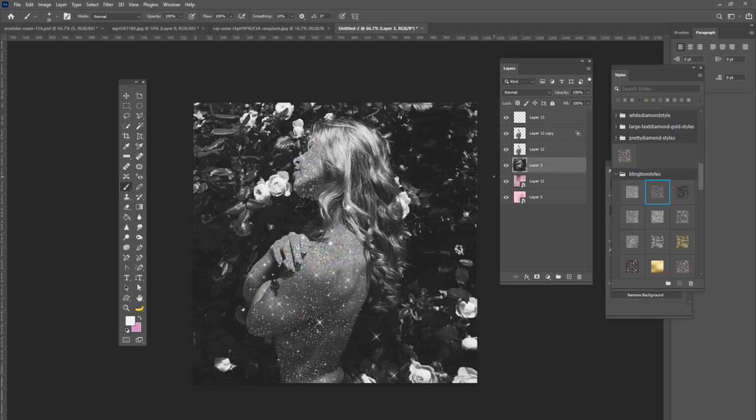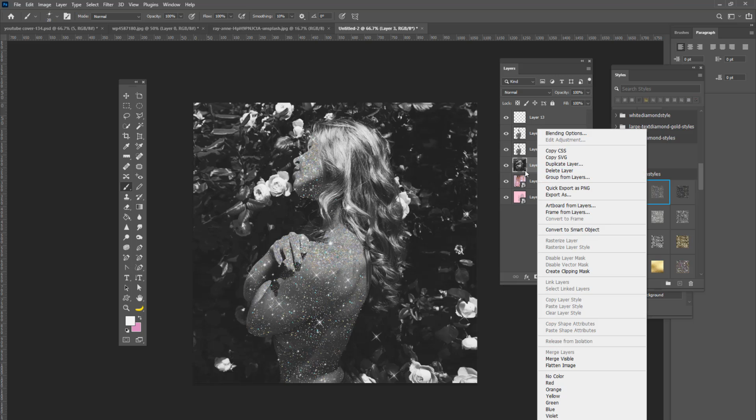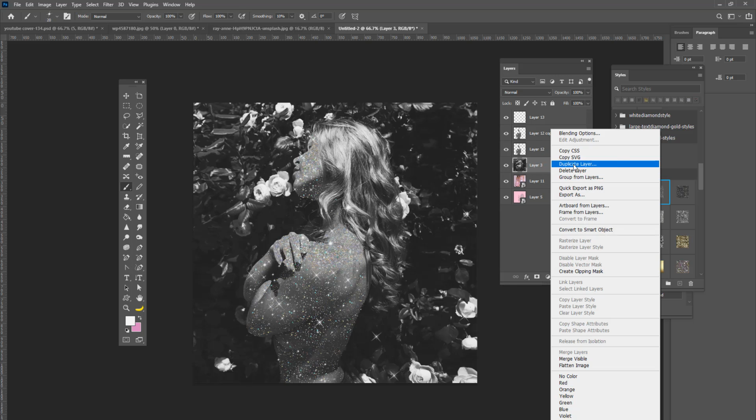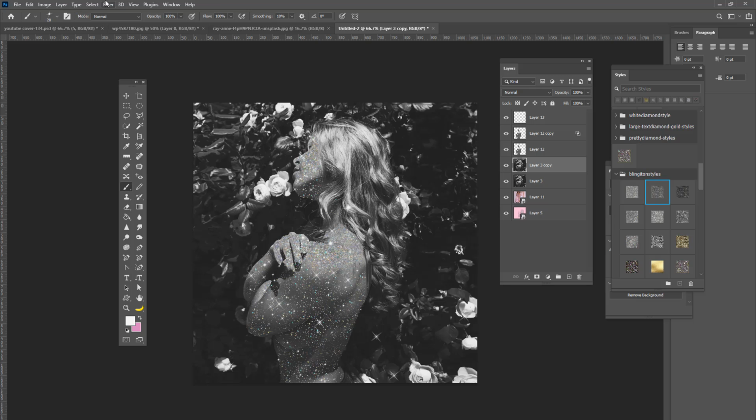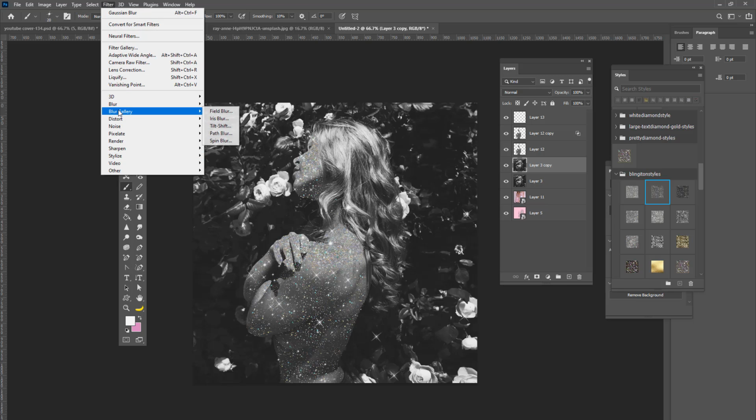And then I wanted to create like a glow blur effect on some of these flowers. So I'm going to try to see if I can accomplish that. I'm going to duplicate this layer, and I click filter, blur, and motion blur.